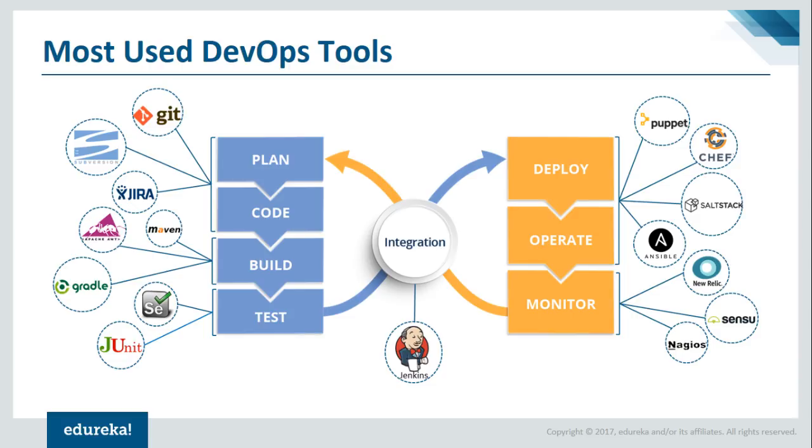And finally, here comes the monitoring phase. It may be the last, but it's certainly not the least, because it is the monitoring phase which tells you if your application is working perfectly, if there's any downtime, if something fails, if something grievous happens, if your system is not working. All these errors you would know only with the help of monitoring, right? So you always have to look at how your application is performing, and the tools for that are New Relic, Sensu, and Nagios. These are some of the most popular tools, and that's how they work together. They work in tandem, right?